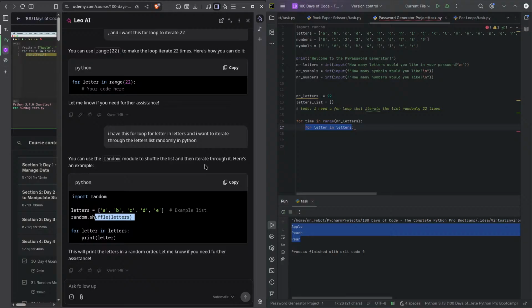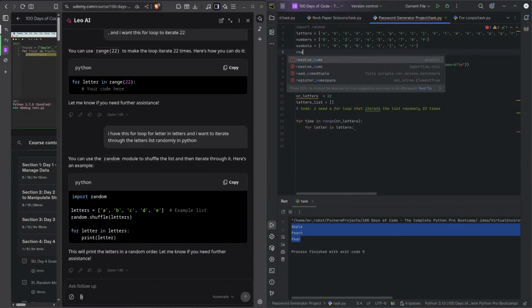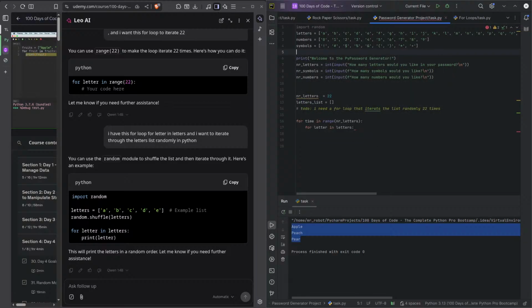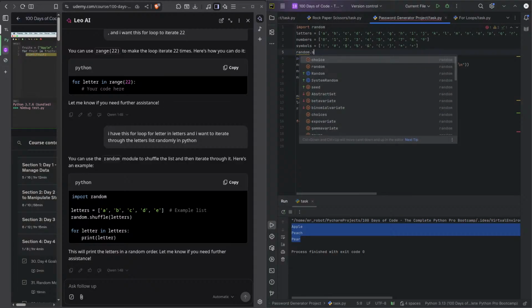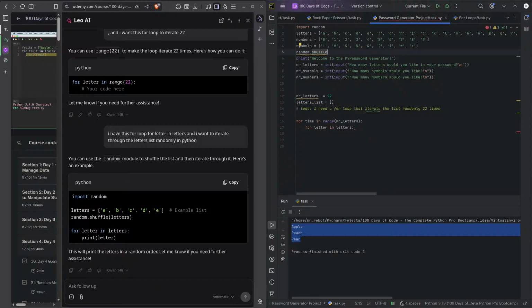Okay, so for our case that we want to randomize all the characters, we could just shuffle these lists. So we could use random in here. The random module. Then we're gonna use the shuffle function, and we're gonna call it and input the list that we have.